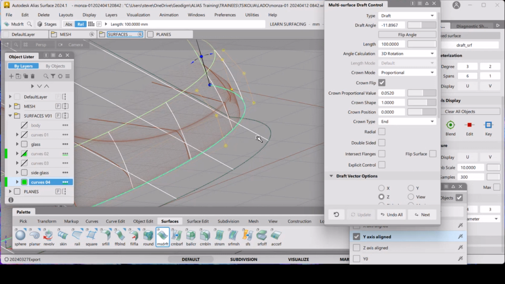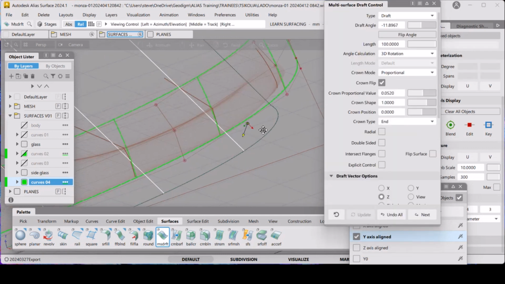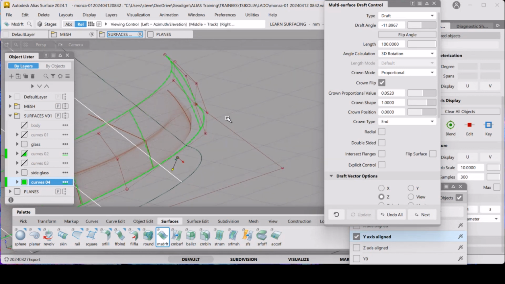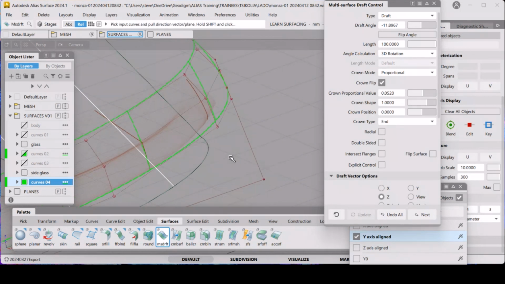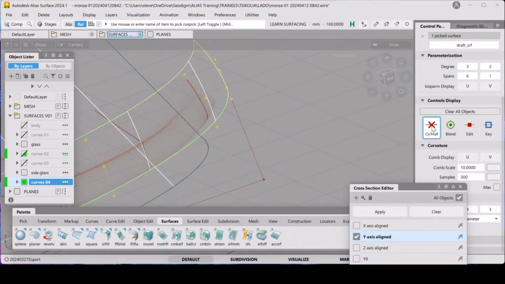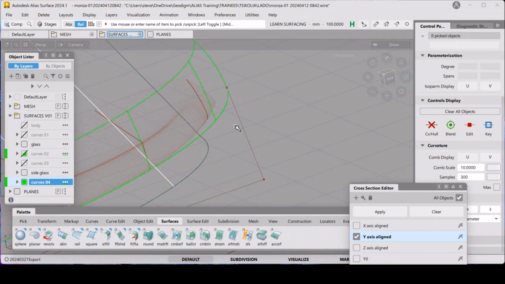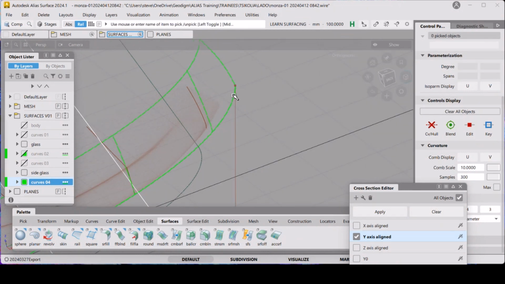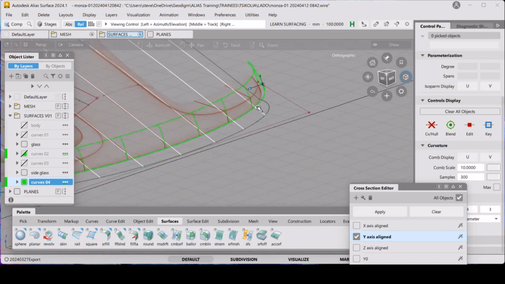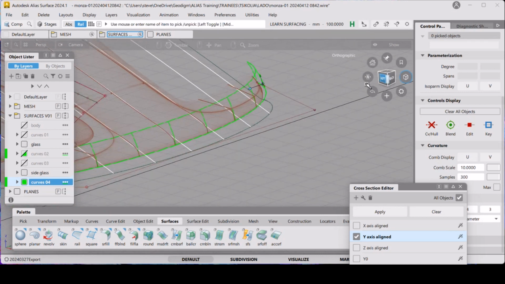Something like that. So now we've got that in place, and I know this is all on the wrong layer, but it doesn't matter. It's not important. We can sort that out later. We'll take the CVs off that surface there, and then I'm just going to modify the curve and see if we can get a bit closer to here. Might be worth putting a section through there.